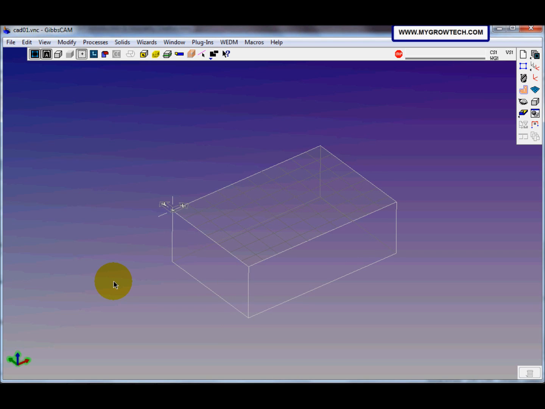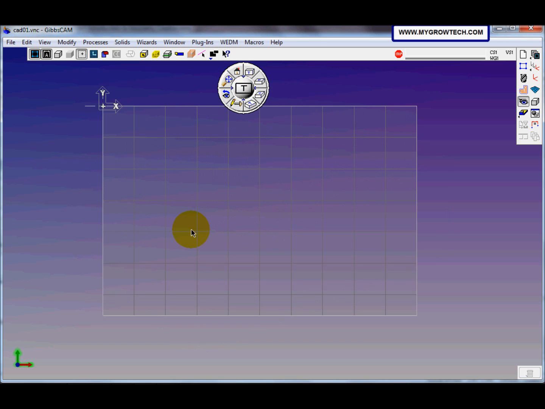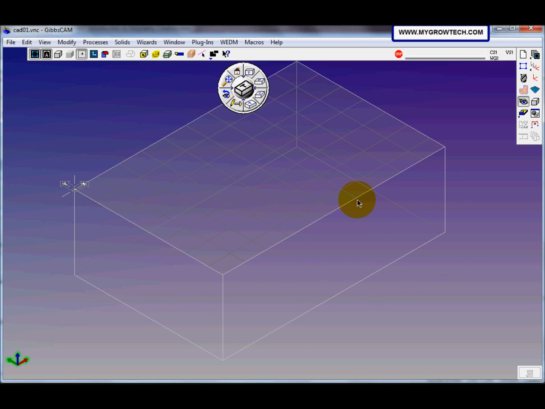Now, in step 2, I'm going to show you how to navigate the model. Let's click on the eye here, the view icons. First of all, you can click this to zoom to fit the screen, and click the home to go to the XY plane, the home plane. Also here you can go to top view, front view, right view, and also the ISO view. You can drag this bar by picking and dragging the boundary to move it.